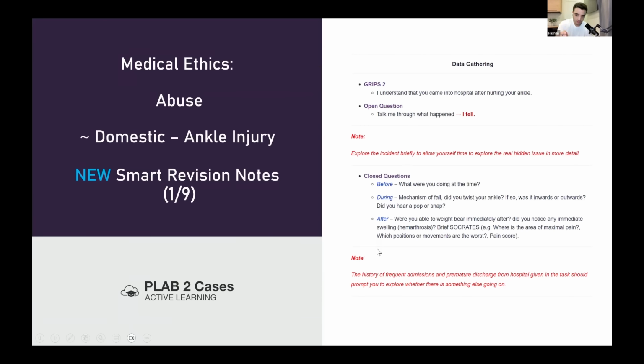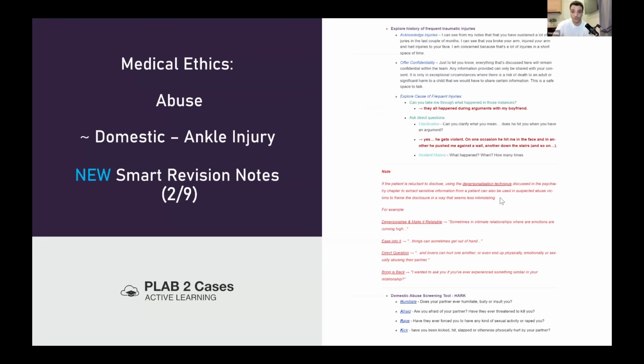But you're not being scripted by acknowledging the injuries, because you were given that information in the task, right? So in a lot of these other domestic abuse cases, it's the body language that gives it away. They're not making eye contact, they're looking down and stuff. Whereas in this one, it's the task. The task tells you about all these things. That should raise alarm bells. So you come in with a plan already to do it quickly: analyze the ankle injury, the incident that's happened, and then quickly transition into acknowledging the injuries, offering confidentiality, and then screening.